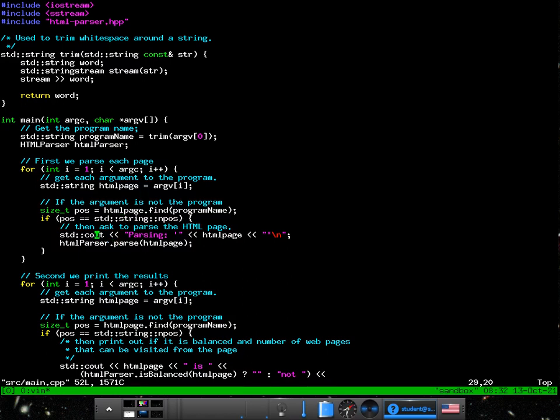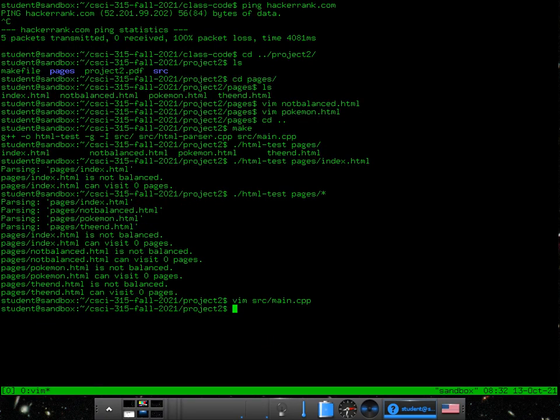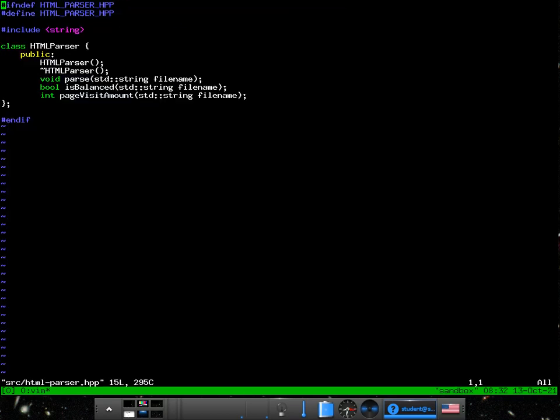Okay, HTML parser, what is that? Well, an HTML parser is part of this HTML parser class. So let's back out of here real quick. Source HTML parser.hpp. This is the class you are implementing. So there's a parser, default constructor, a destructor, a parse function, which takes a string of the file name, is balanced, again passing a string for the file name, and page visit amount.